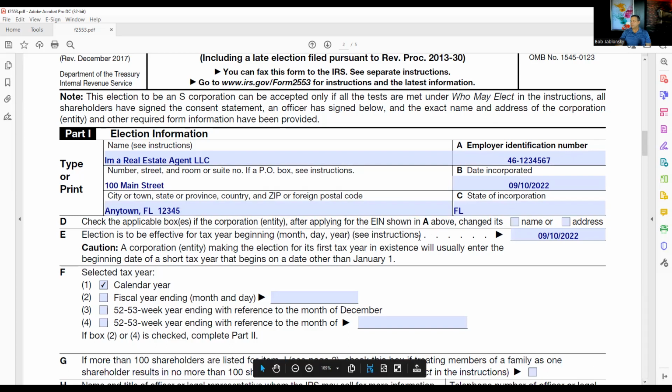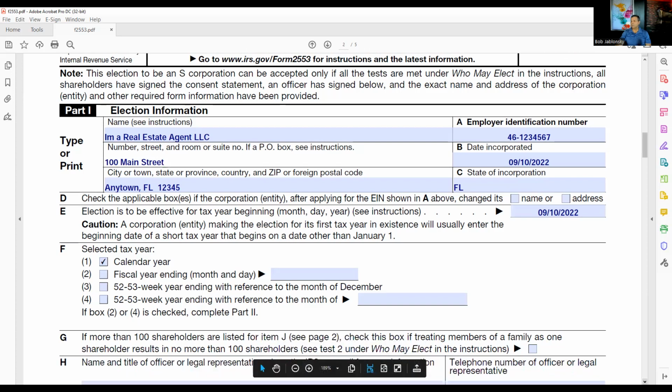And then what's the election date? Normally, you're going to be electing it for the date that you form the entity, so that from day one, it is filing as an S corp. Now, you may already have an entity and you may be electing S corp, and you're going to want to read the rules, but generally it's going to be the next year you're going to be electing it. But there are certain late elections where you can actually go back a few years and choose if you qualify. So I'm going to ask you to read those under the instructions.